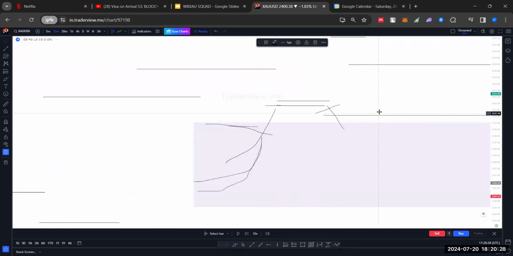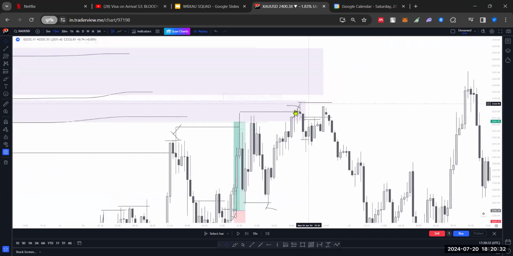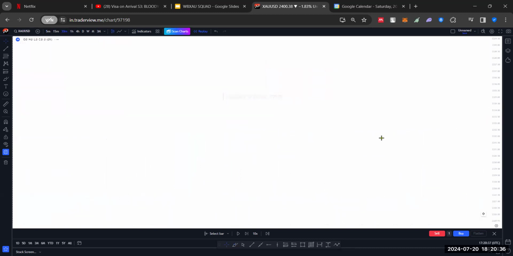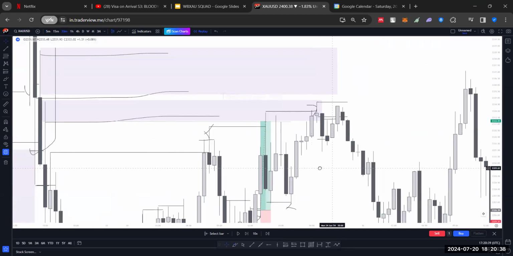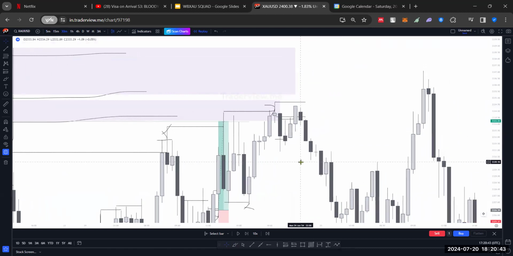So let's see M15. M15, no, really nothing. Let's see M30. Okay, M30, we can see M30 engulfing, right? M30 engulfing, very decent engulfing. And let's see if price came back to this M30 engulfing level. Not so much, or you could have probably entertained the sell.